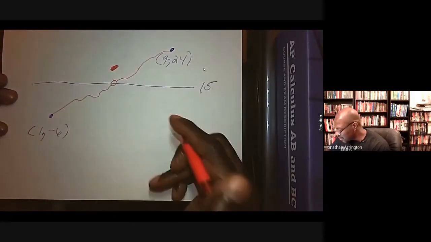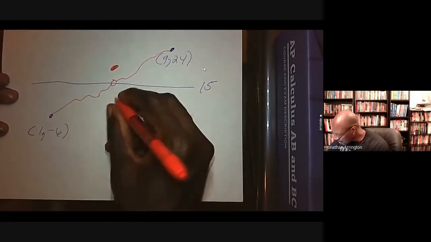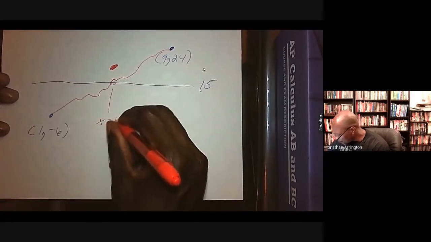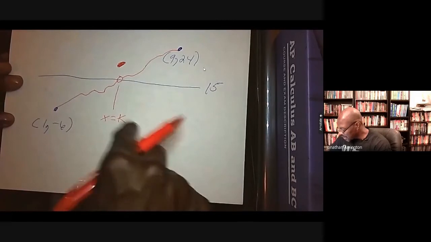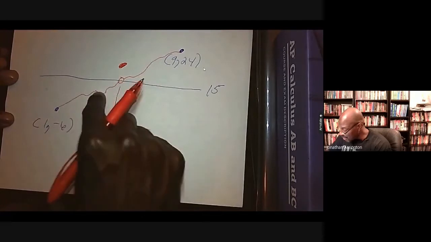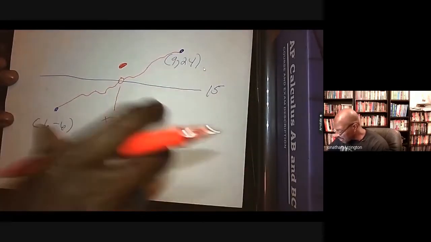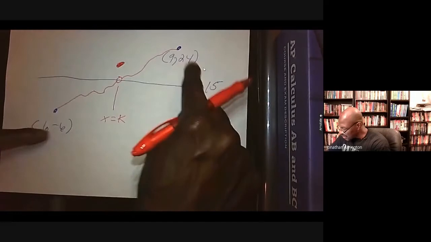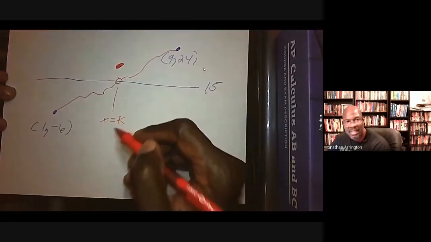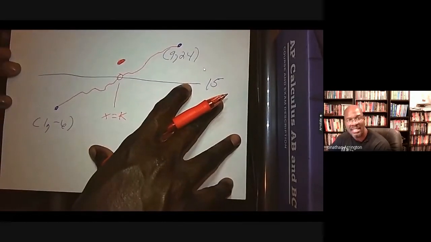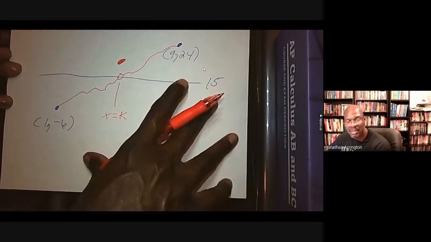So this function here is defined on every value. Whatever value this is, we're going to say this is the value when x equals k. x equals k is defined. f(k) is defined. It's right there. So every value is defined. But just being defined is not enough to guarantee you're going to cross this intermediate value. Again, intermediate just means between these two values. Just being defined is not enough. You have to be continuous.